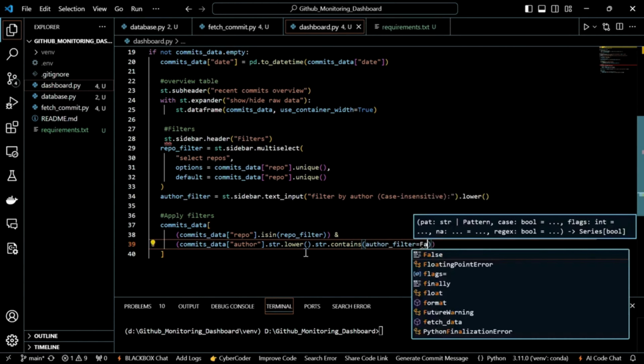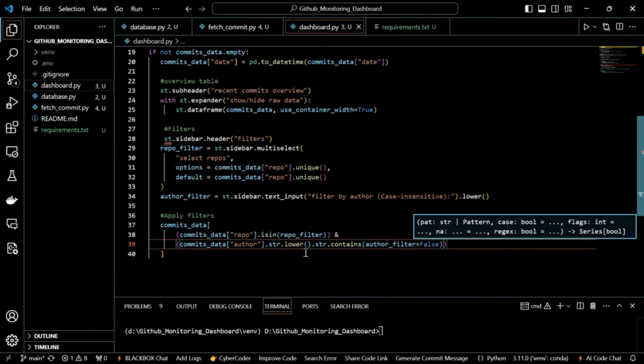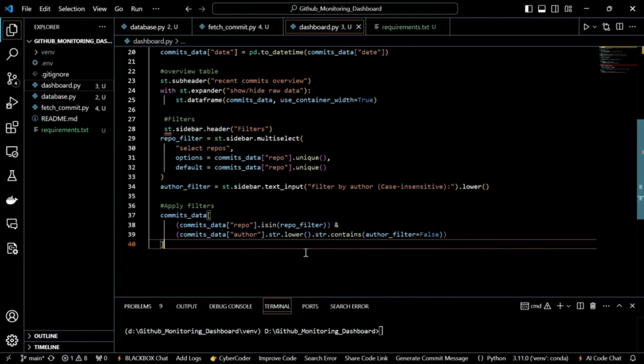So why we choose na equal to false? It's about the errors caused by a missing value in the author column.